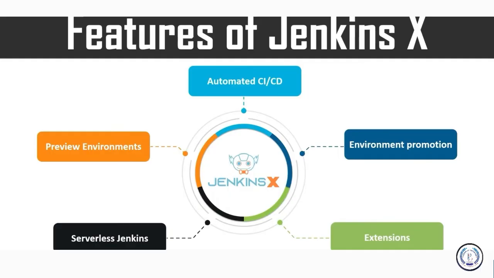The next feature is environment promotion via GitOps. JenkinsX allows for the creation of different virtual environments for development, staging, and production using Kubernetes namespaces. Every environment gets a specific configuration listing versioned applications and configurations stored in a Git repository. You can automatically promote new versions of applications between these environments if you follow GitOps practices. Moreover, you can also promote code from one environment to another manually and change or configure new environments as needed.